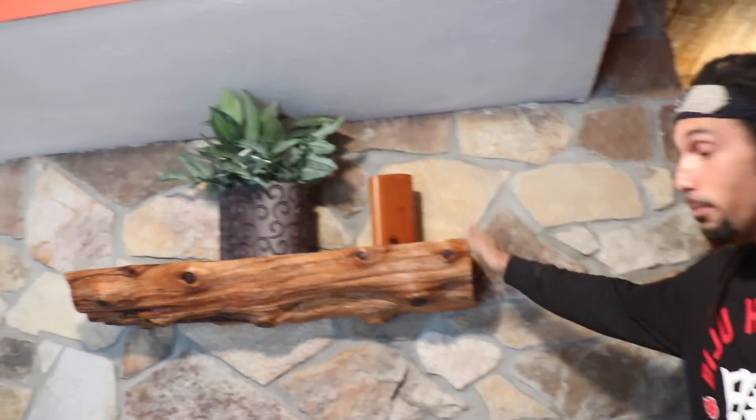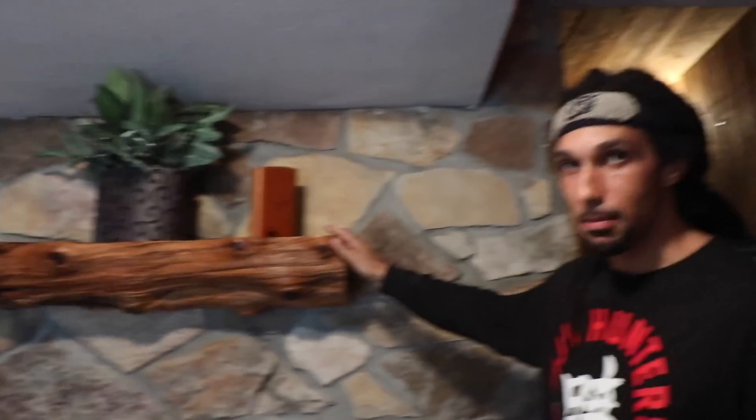That's pretty much it. We got a mini mantle — you saw the big mantle upstairs, this is the mini mantle. You got to respect the mini mantle. It's been doing its thing for years, just holding up stuff, strong. It ain't going nowhere. And that's it — thank you for visiting the crib. Take your shoes off when you come in the house.